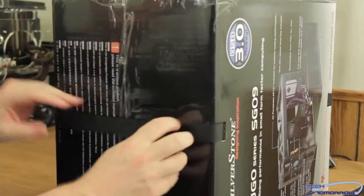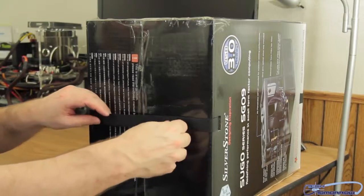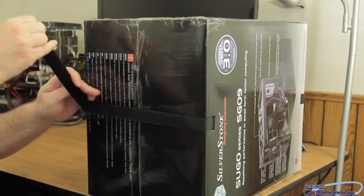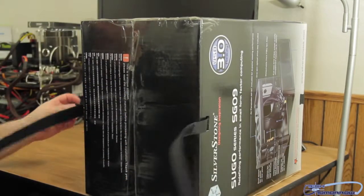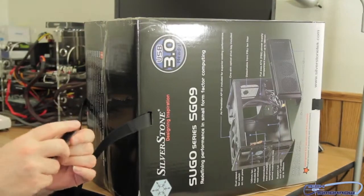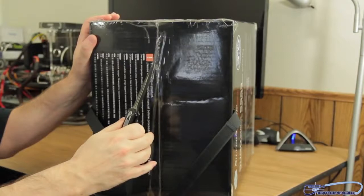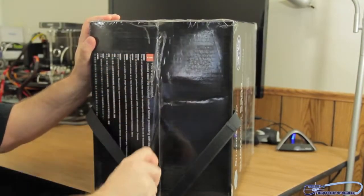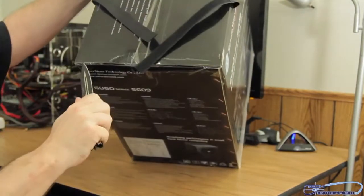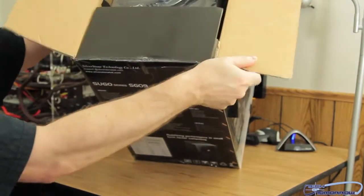Up here on top there's a little strap — it's got a strap right off the bat, which is really good. The cameraman handed me a knife earlier — the old trusty knife, need one of these for an unboxing. I'm going to make an incision here, another one here on top, pull the case back a little bit, and one more cut there.